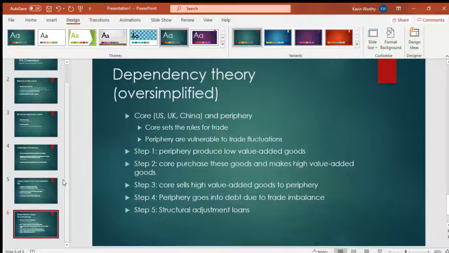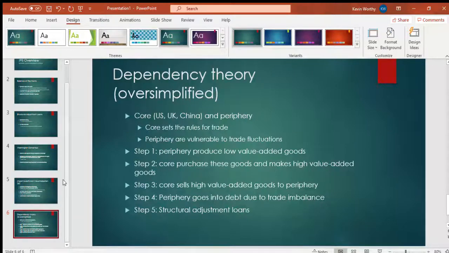All of the countries on the outside. Now, obviously, there's a lot more periphery than there is core. Core sets the rules, right? We know this. Great powers determine what the rules are, right? The World Trade Organization is set up in large part to fit with the interest of the U.S., right?